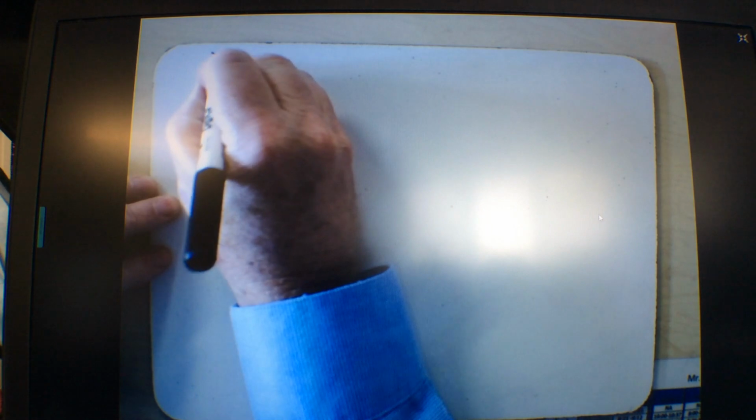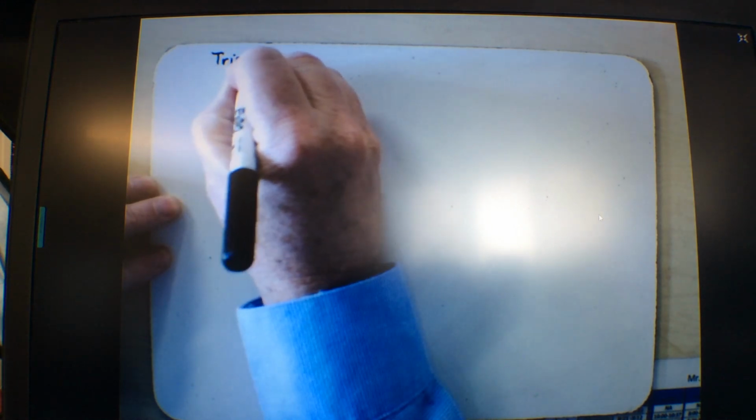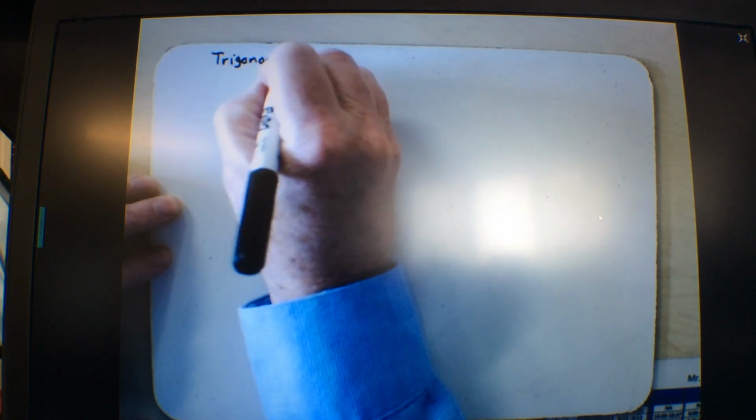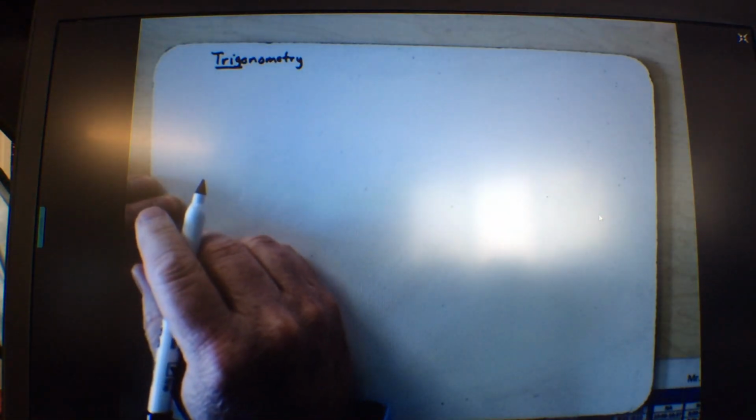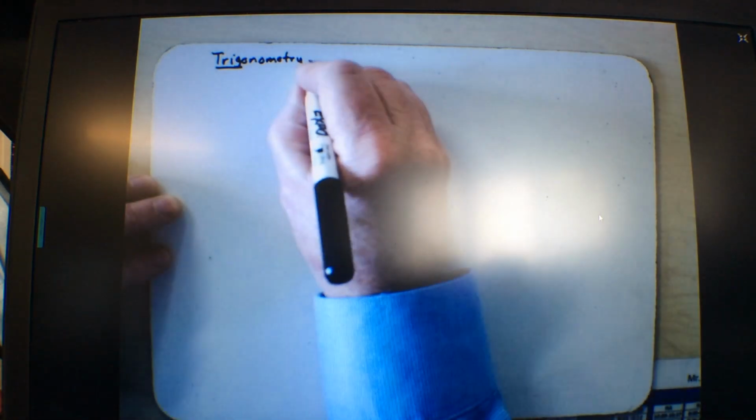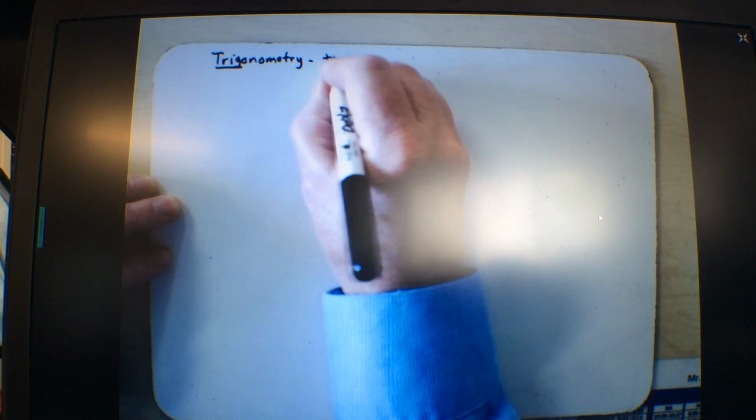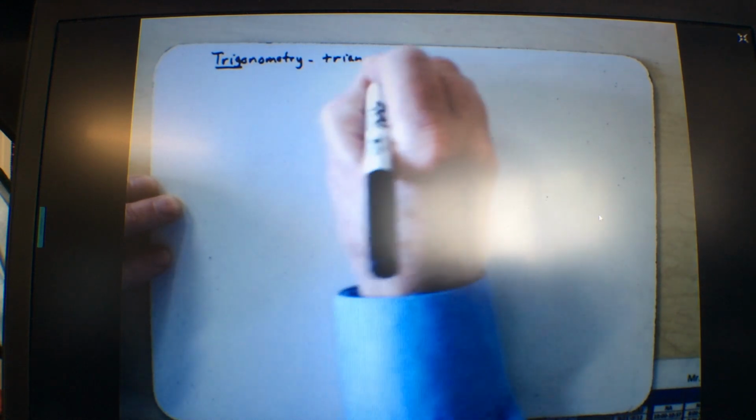Kids always say, when are we ever going to use this? Trigonometry actually is very useful. Okay, so the first thing is this is about the only time that I'm going to spell trigonometry. We normally just refer to it as trig, okay? Because it's the only word in mathematics, you don't confuse it with anything, okay? Trigonometry means triangle measure.